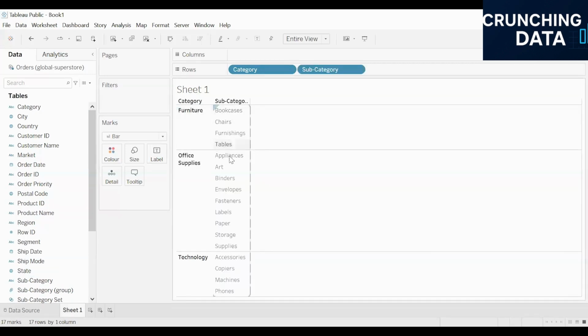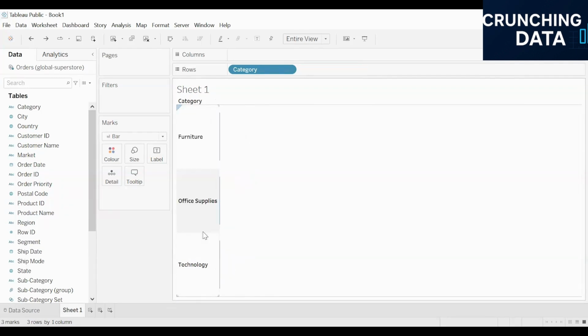And you can see these subcategories belong to this category. Now, again and again, I have to double click on each one of them if I want to see a visualization of this kind. But what would my user do if they don't want to see the data like this? What if they would only want to see the data in the form of furniture, office supplies, and technology, and then drill down further? How can they do it?